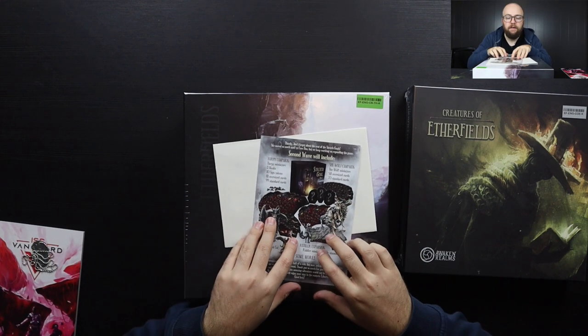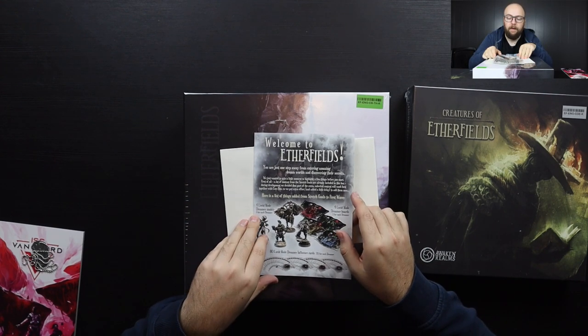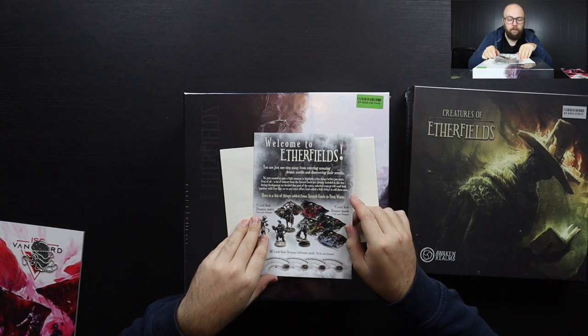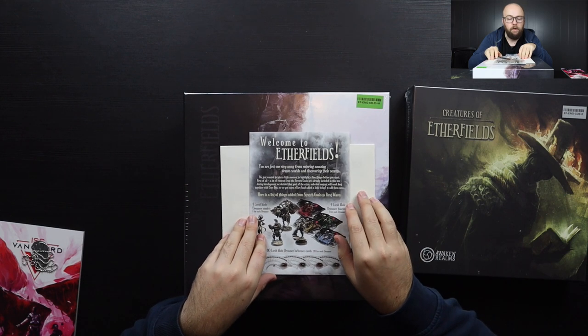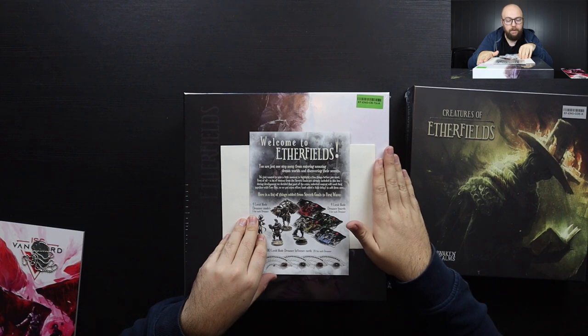Welcome to Etherfields. You're just one step away from entering amazing dream worlds and discovering their secrets. We just wanted a little moment to highlight a few things before you start. First of all, a lot of the content from the stretch goals are already included in this box. During the development, we decided that part of the extra unlocked content will work best together with core books, so we put extra effort and added a little delay to add them now.